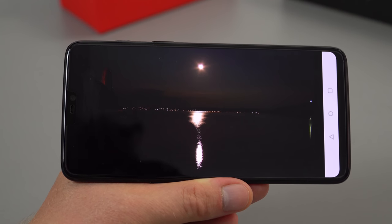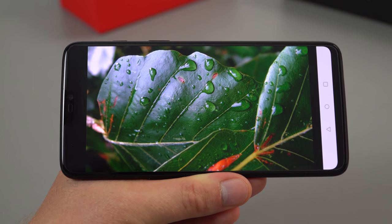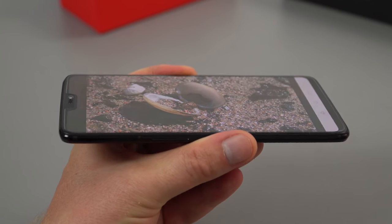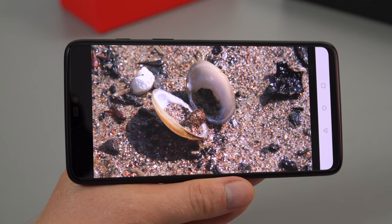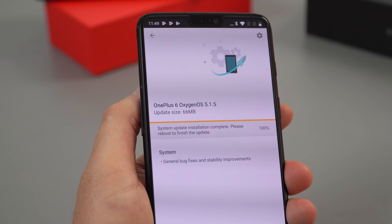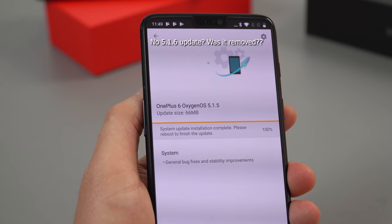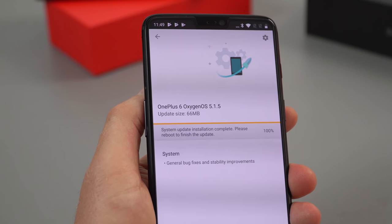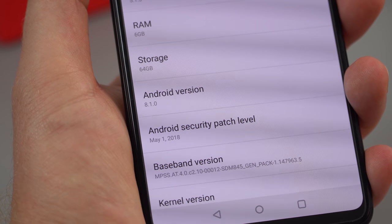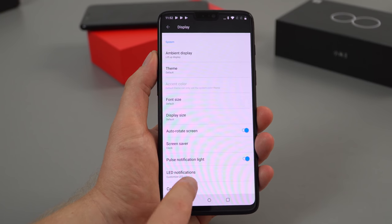Just looking at some test images — it is a fantastic looking screen. If you're not happy with the color calibration out of the box, you can go into settings and adjust it to your personal preference. The viewing angles, as expected for an AMOLED panel, look really good even with the screen protector on. When you first get the phone, depending on what firmware it ships with, you'll need to be patient as there are a lot of updates to go through. The phone is running Android 8.1 with a May 1st security patch level.